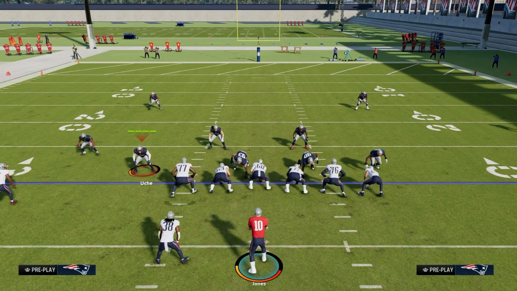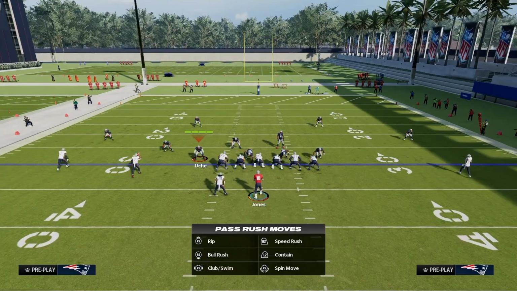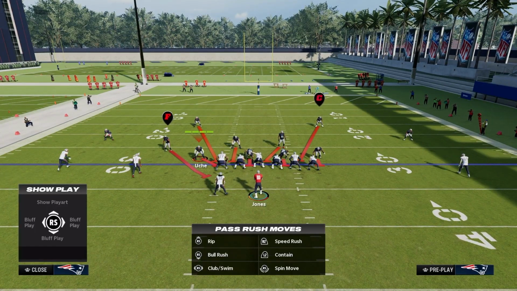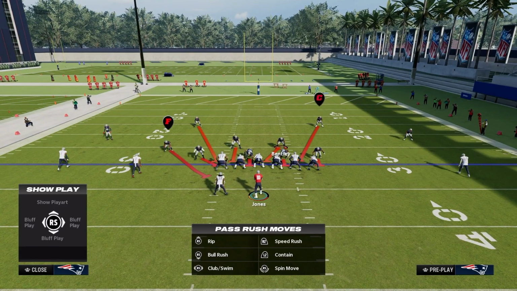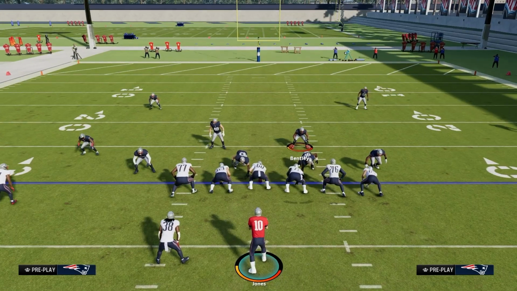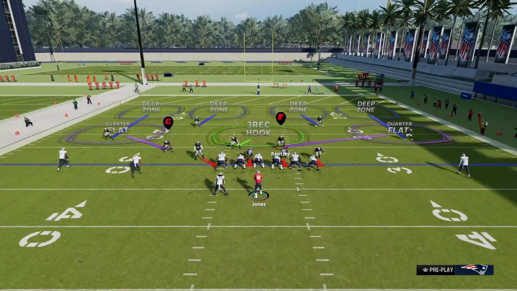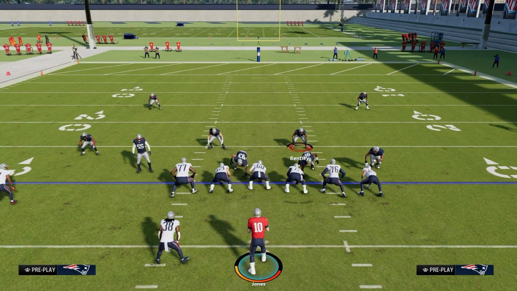So I'm on the defensive side and I look at the run gaps going to the left here. You see how if I am number 8, my run fit is this way if the ball goes to the left, and it's this way if it goes to the right. But I need to be able to fit that inside run fit just in case it does go to the left. So when that happens, there could be a potential play action pass.